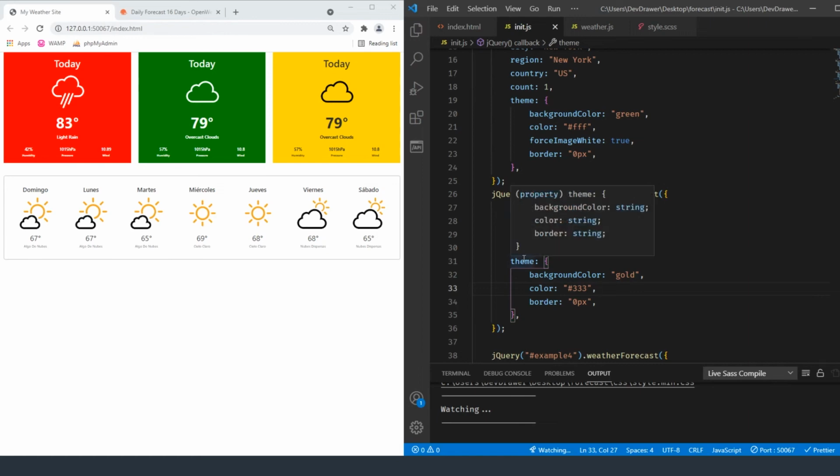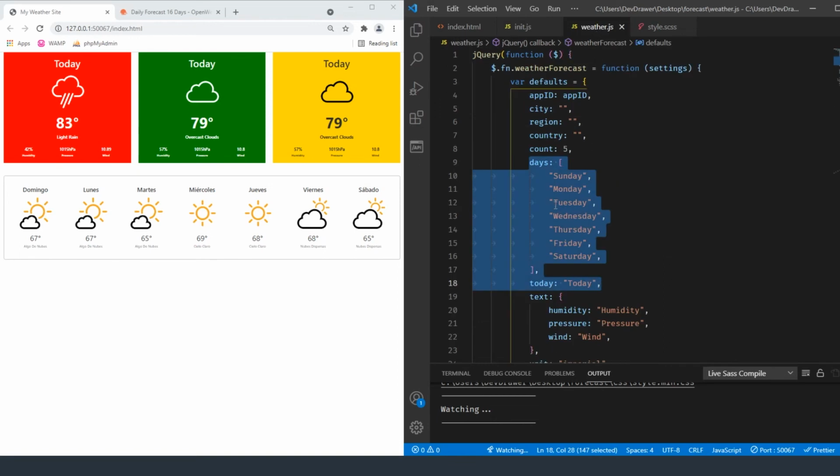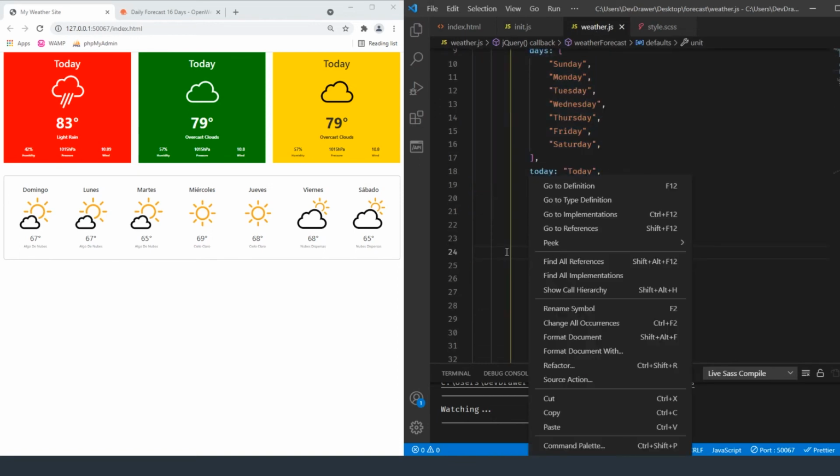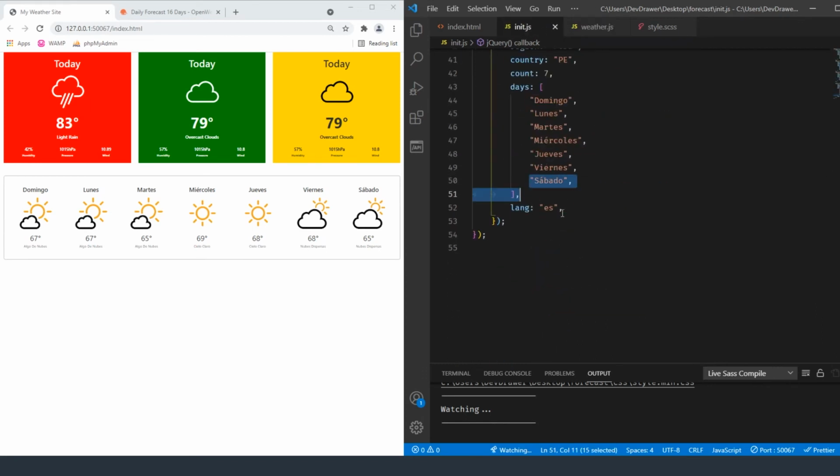I don't know if Peru uses metric, but let's go ahead and switch it over to metric. So we're going to pass in the unit of metric here. There we go. Alright, so I don't know if they use metric or not, but Lima, Peru came off the top of my head. Alright, so this is kind of a pretty quick and easy way to get started. So let's see if there's anything else that we can do to it.